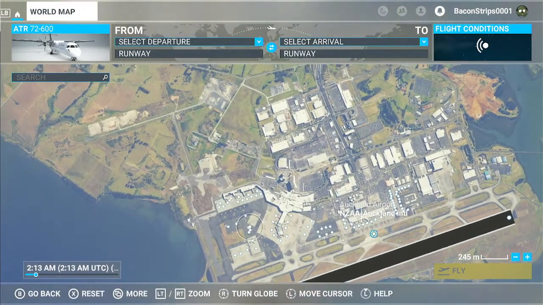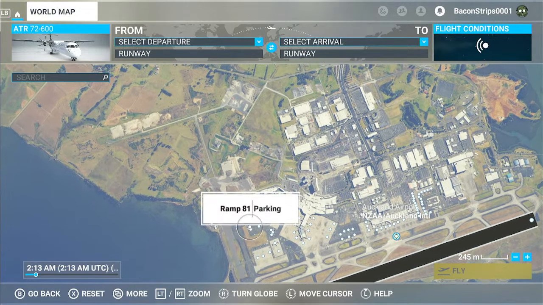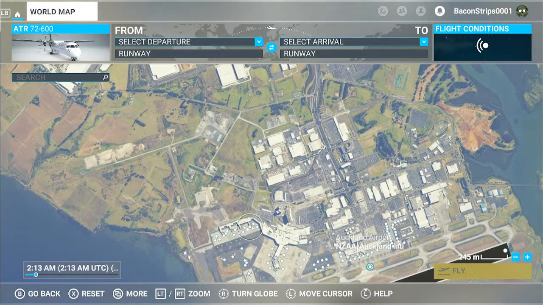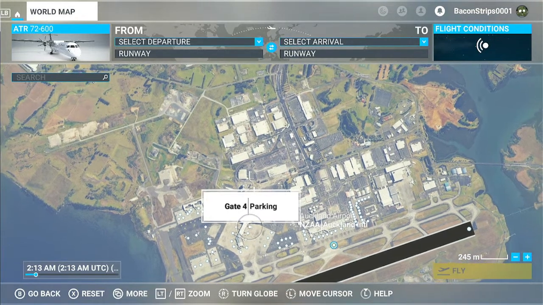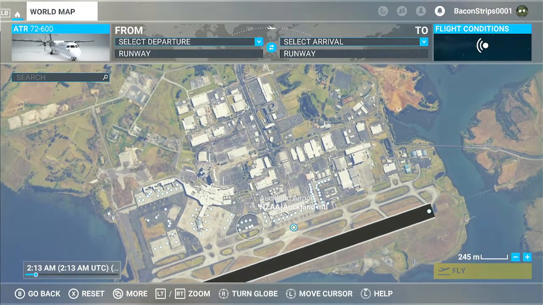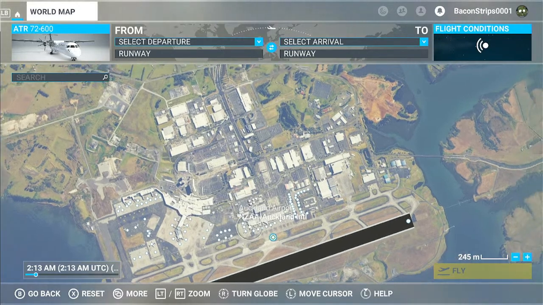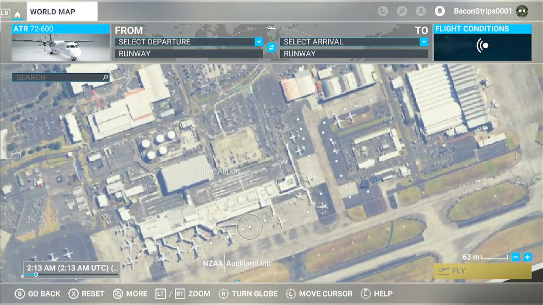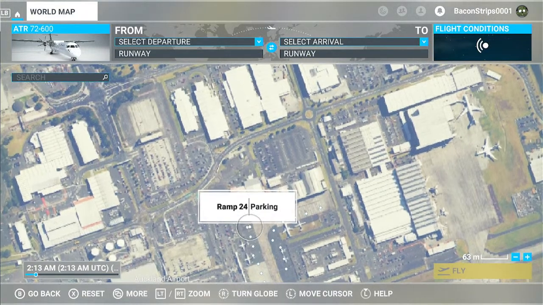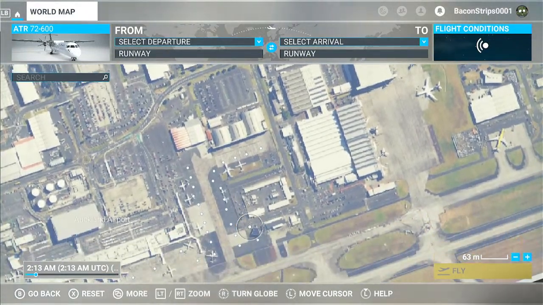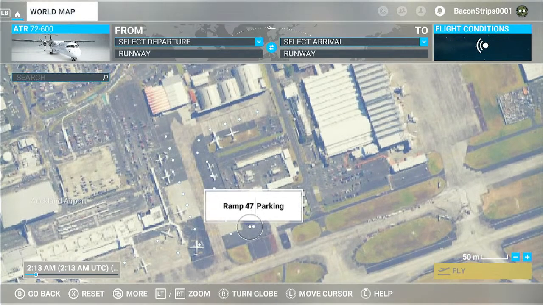I just need to know. All right, that's the 70s. That's the teens. That's the 90s. That's the 20s right now. All right, well, we'll just take off here at ramp 47.